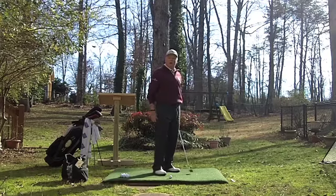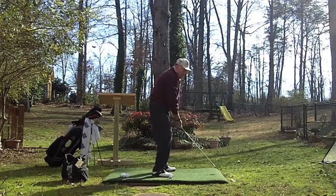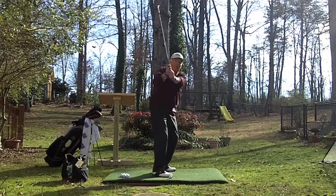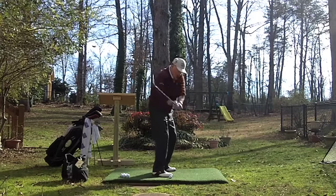Just use a 3/4 limited turn swing. Straight back in the catcher's mitt and up the tree. Catcher's mitt's over here. As I turn to reach the toe line with the left forward arm and hand and shaft, it goes straight up. So if I come up there and I just swing it straight down, look where my elbow comes. It just comes straight down.